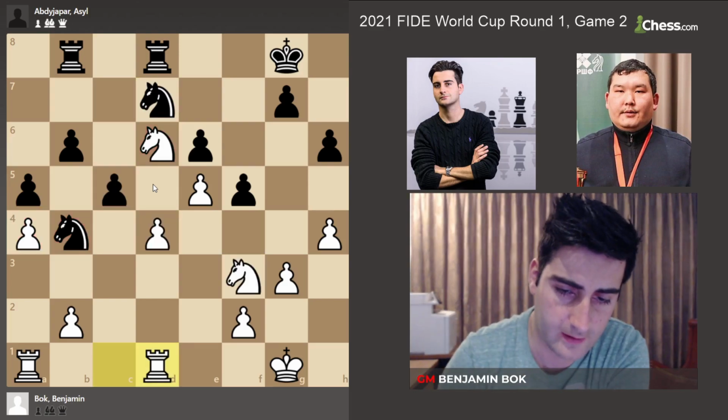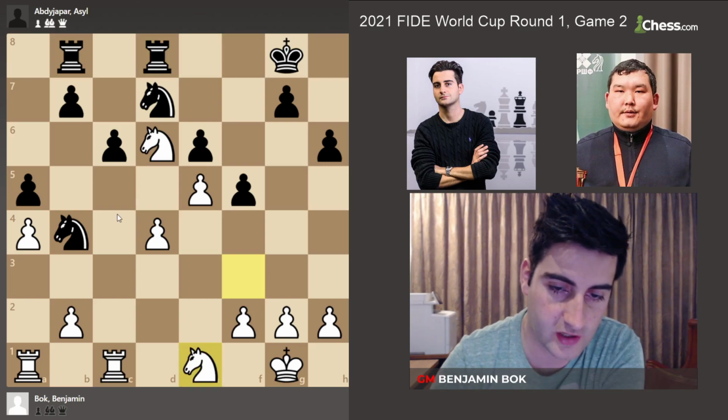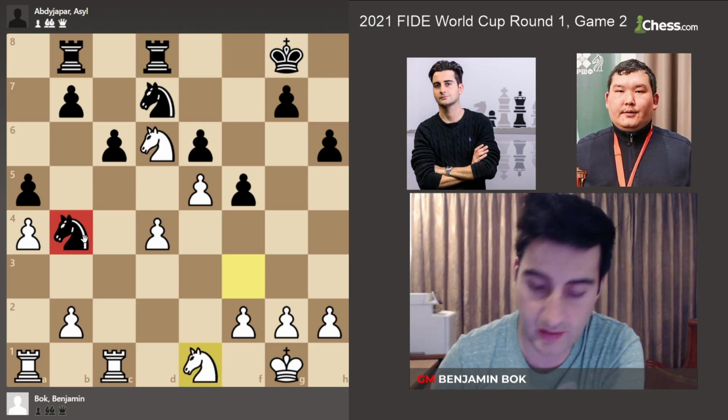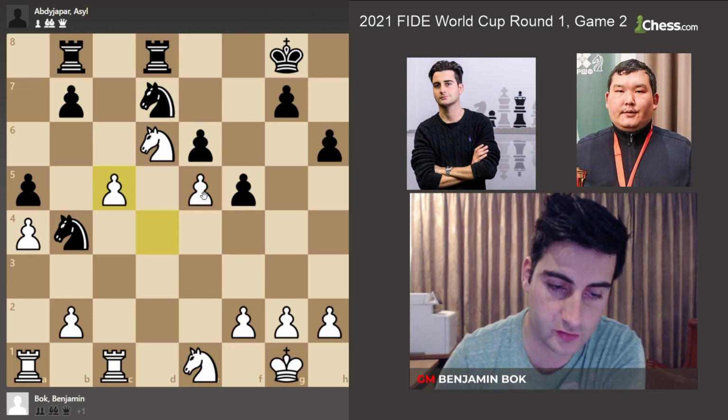But the move I played in the game was not a good move. I played knight e1, trying to get rid of this knight. Now it's time to go c5. My knight no longer protects his pawn, so after I took, now he can take here.